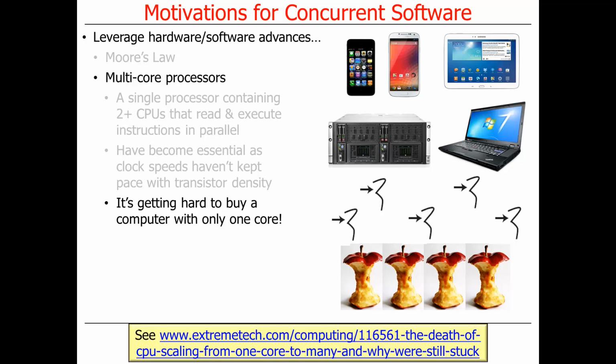And you can read some really interesting discussion about this, talking about the move from single core to multi-core and why multi-core isn't the panacea people would like it to be. And there's a variety of reasons it's not the panacea. The most obvious one is most people don't know how to program concurrent applications, so they don't really have the ability to take advantage of all those cores. So that's the real issue there.